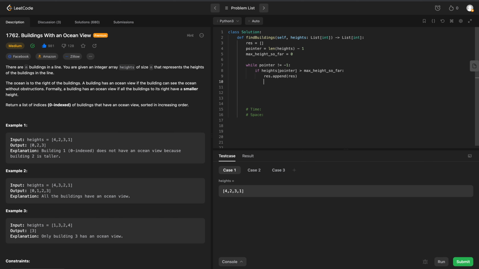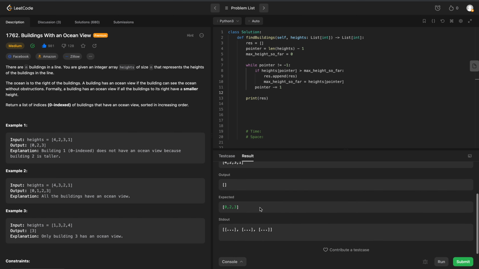We also are going to want to set the max height so far equal to the height at the pointer position. And regardless of this, we are going to want to decrement our pointer by 1 each time. So let's run this, and we will print out our resulting array, just so we can see what we're working with.